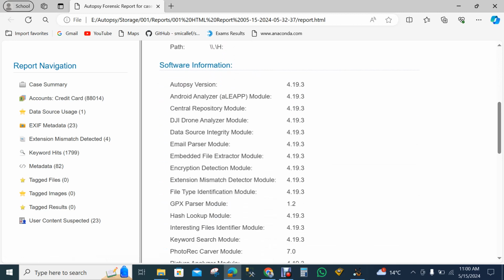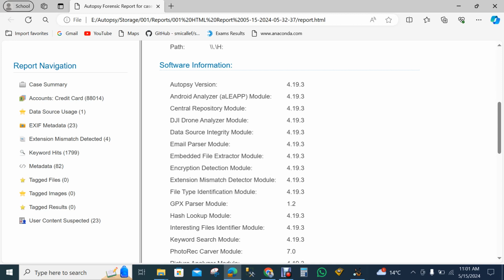The software information: Autopsy version, Android analyzer, central repository, email parser. That software information means those modules created information from our suspect's USB pen drive.